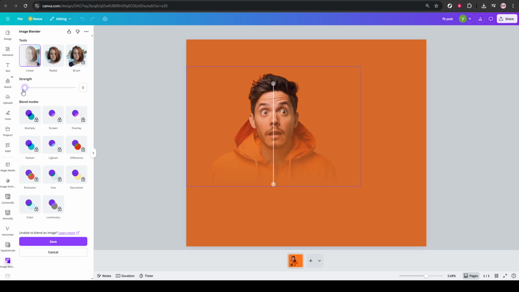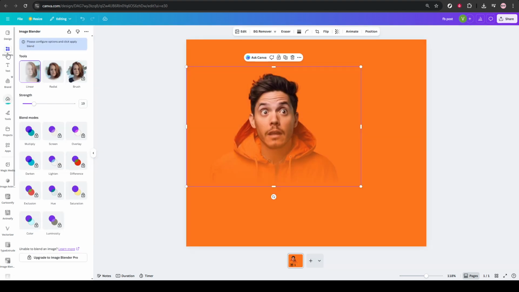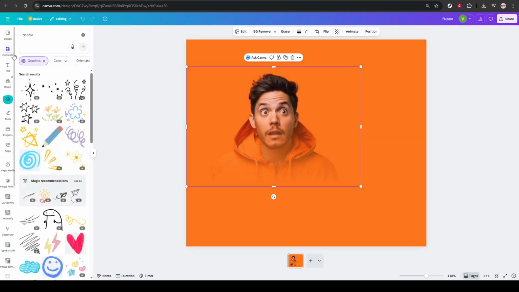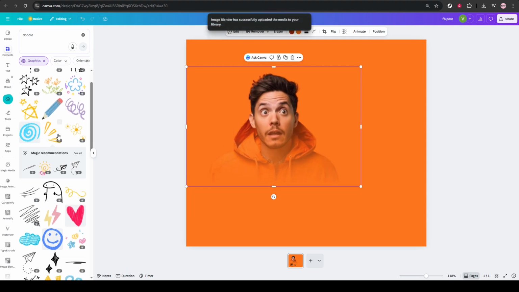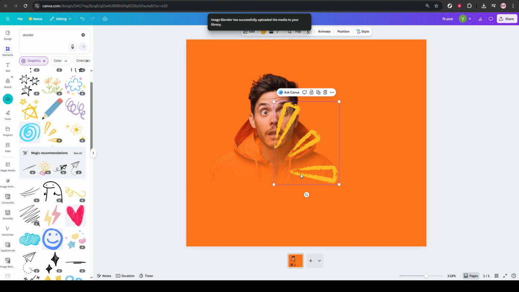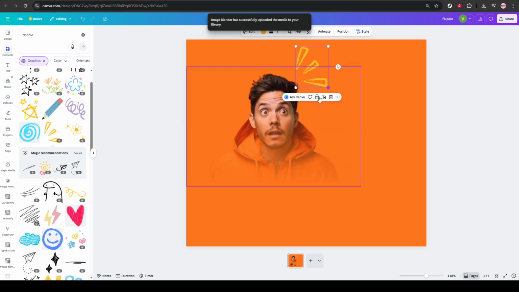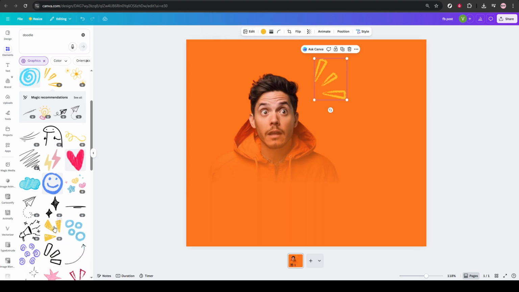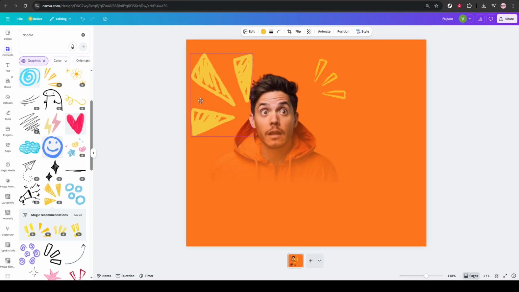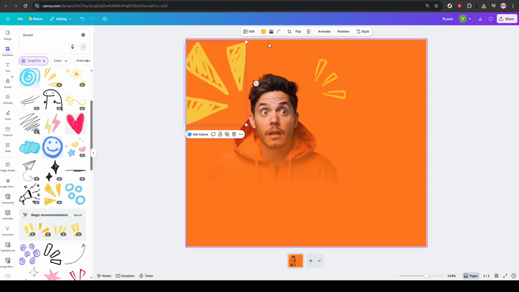Go to Elements to add visual accents. Search for any graphics that match your theme, and click See All Graphics to browse full sets that share a consistent style. Insert the elements you like, then adjust and reposition them so they frame your subject without competing for attention. Add another element if needed, resize it, and change its color to align with your palette. Here, choosing black creates strong contrast and keeps the design sleek.